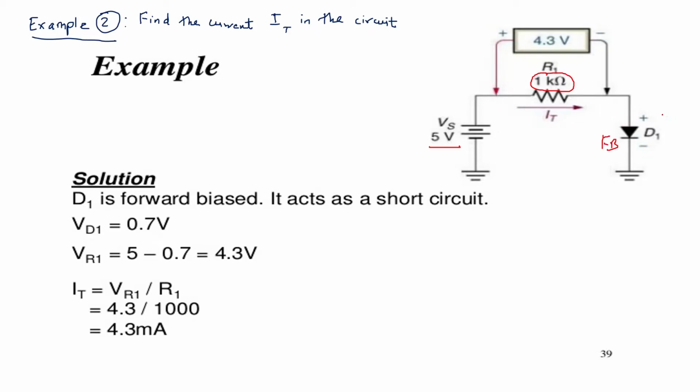Now when the diode is forward biased, in our last example we took the voltage across it as 0, but practically the applied voltage has to overcome the potential barrier. So when it is forward biased, the voltage will be 0.7 volt for silicon diodes. So now we will take it as a practical diode and take the voltage as 0.7 volt. Here the diode is forward biased, it acts as a short circuit and the voltage across the diode is 0.7 volt. Therefore the total voltage will be how much?